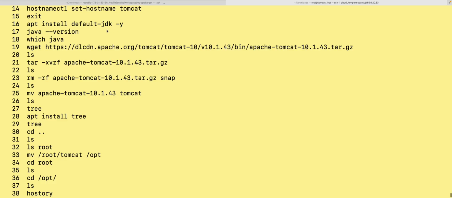So I installed Java, next I installed Tomcat, next I extracted the tar file, next removed the tar file, renamed the extracted file to Tomcat, and next I have moved the Tomcat from root path to opt directory. So note down these steps.